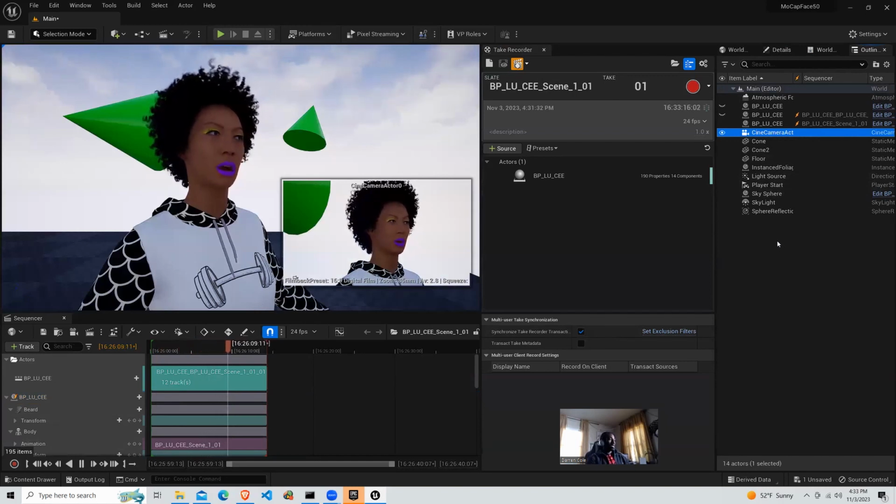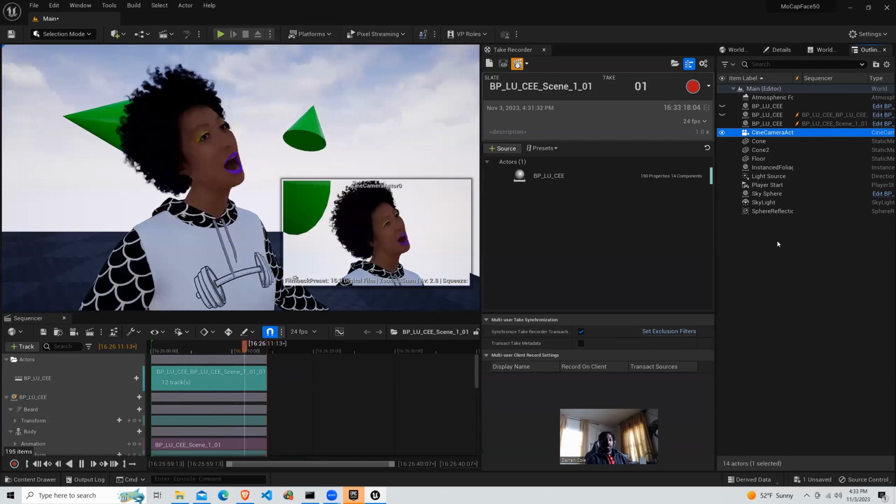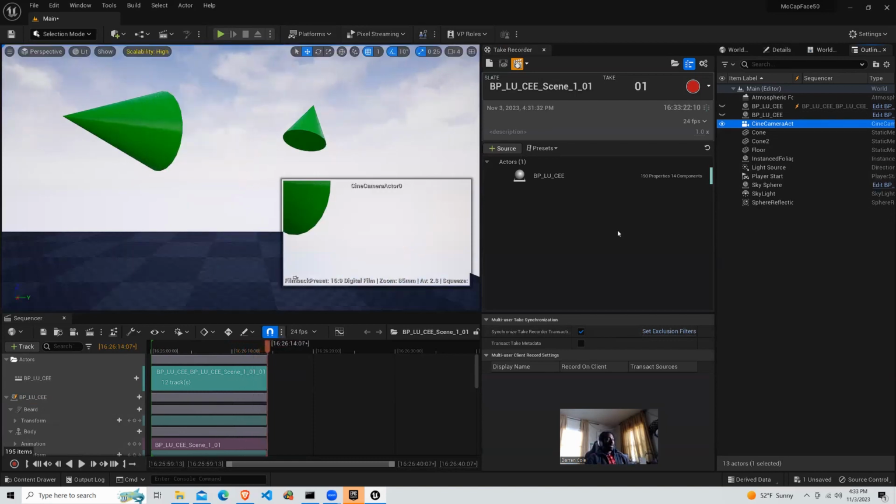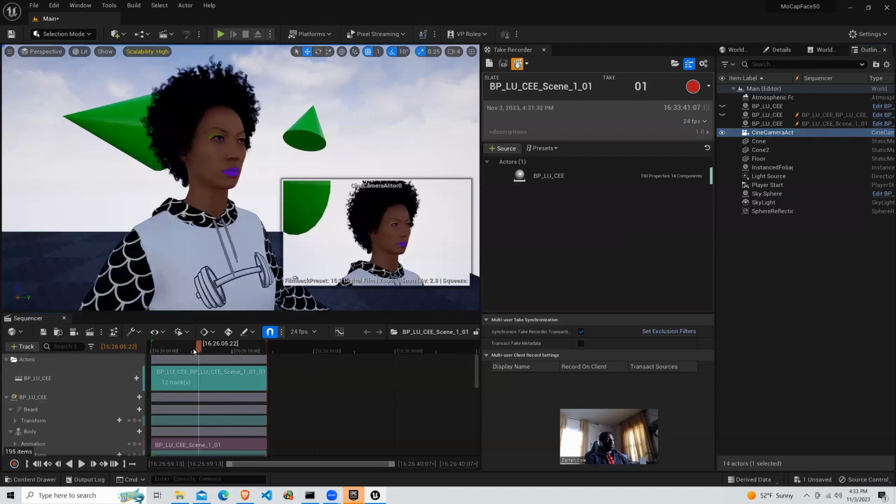So there it is, assigning and not assigning the animation of the character to the different scripts that you want to use when potentially using the ARKit as a way to do face capture. And then that could be combined with other motion capture data, and then also being able to record some takes in the sequencer.